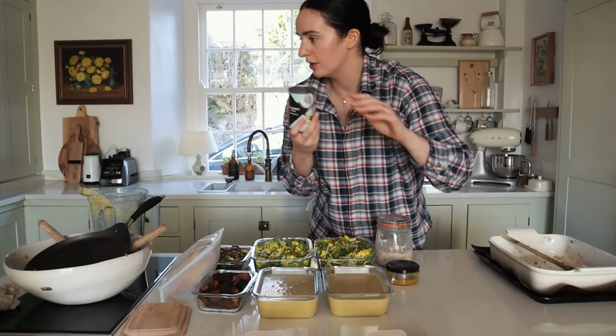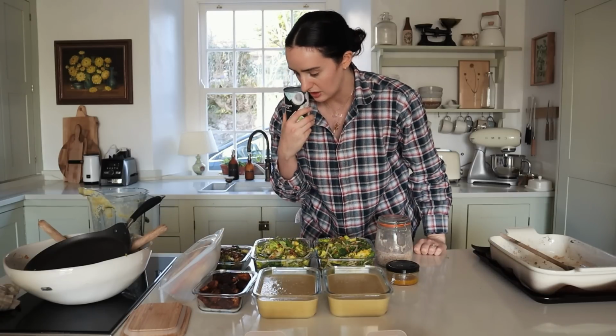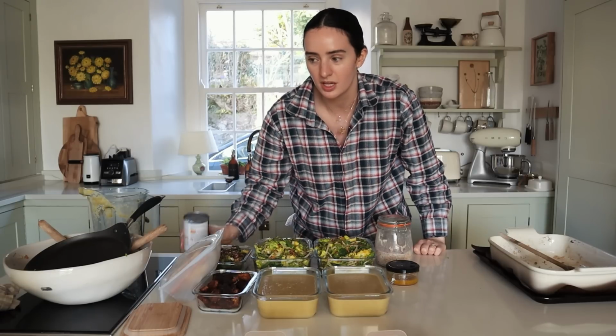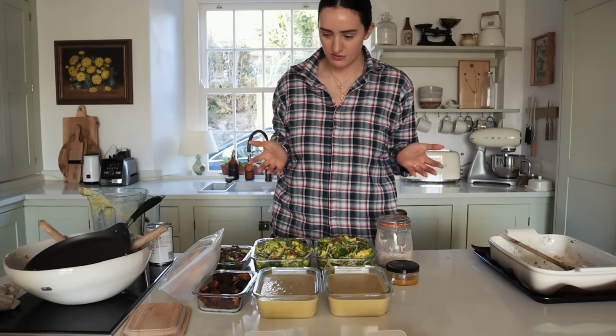And I'm gonna put a little bit of this coconut milk in some kind of, actually no I'm not, because that's gonna end up not getting used. No, because the broccoli soup, I say to swirl through some coconut milk, but I've only got a big tin and then you end up not using the rest of the tin. So I'm not gonna bother with that, but here is my meal prep. Let me give you a closer look.